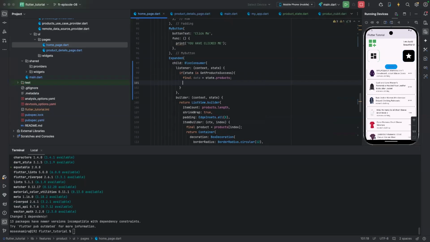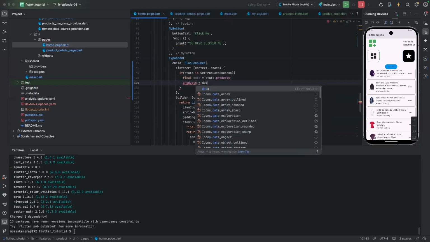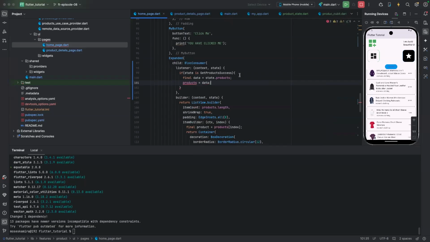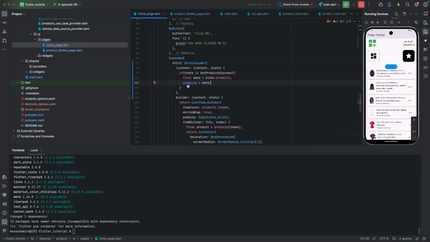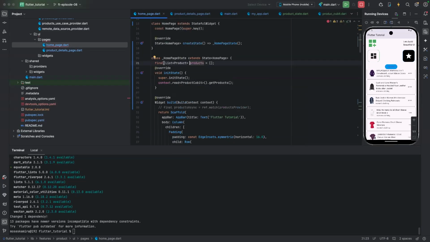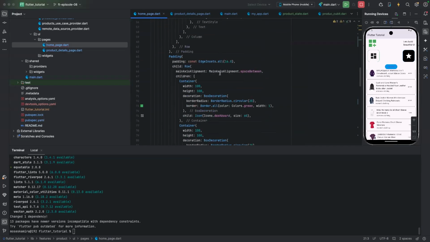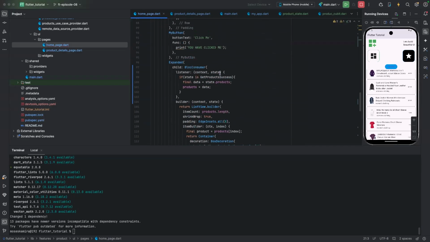Where we can say products equals data. But now is there an issue with the type? Products can't be set. Yes, I declared it final. So I leave it open. And then here we set.